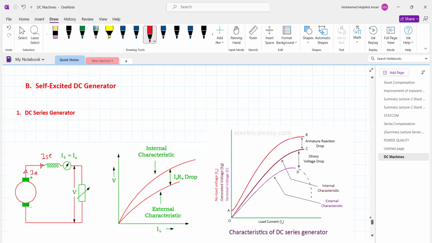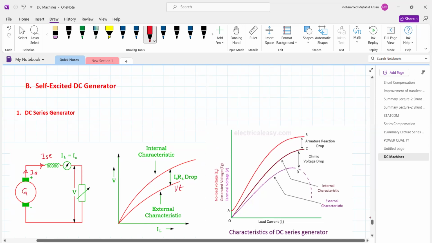To obtain the terminal voltage, it is necessary that the generator should be connected with some load, a small load. So it will give a rising characteristic. If you increase the load, the terminal voltage or generated EMF increases and reaches its rated value. So if you plot it, we are going to obtain such a curve. This is the terminal voltage VT, and this is the armature current.